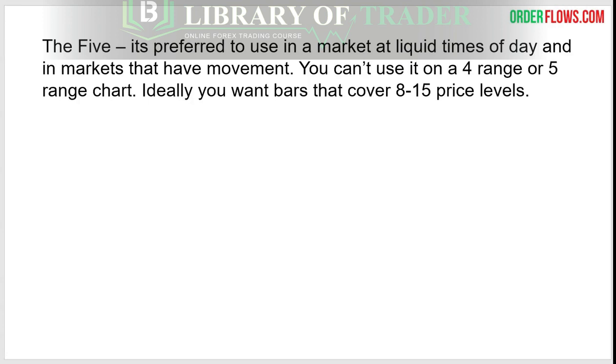So the 5 is preferred in markets at liquid times of the day. You can't use it on a 4-range chart or a 5-range chart because you're probably never going to get it. They do appear though on a 4-range chart because a 4-range chart has 5 price levels, and oddly enough, once in a while you will get it. Ideally you want bars that cover more price levels: 8 price levels, 15 price levels. So I don't necessarily recommend it in the middle of the night session, at midnight Chicago time or 11:50. Wait till a more liquid time when you have some decent volume, because that's how I find it most powerful.